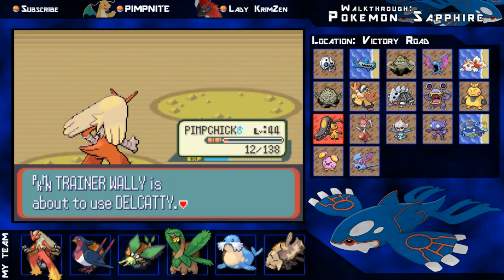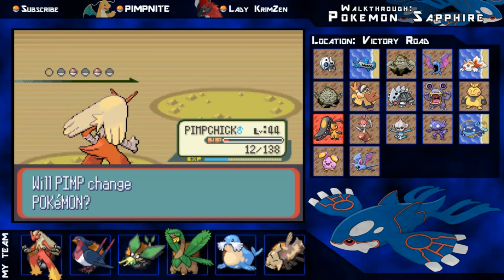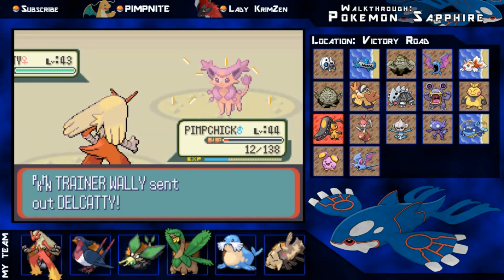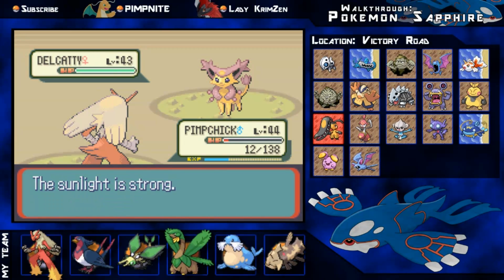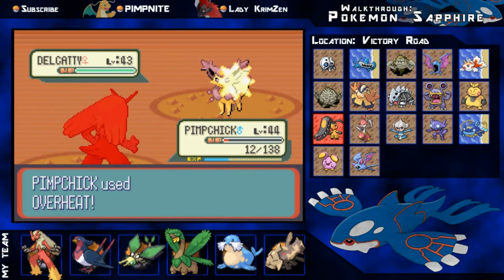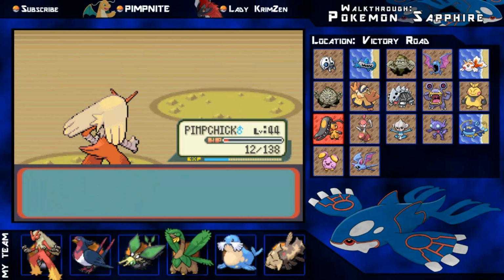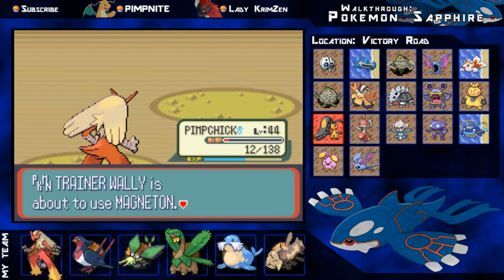So anyway, Delcatty's here next, and I've got Double Kick, so I know I can handle that anyway regardless. So Delcatty comes out. I am one level higher than it, and I'm fairly certain I can outspeed it as well. But just to not take any chances, I do go for the Overheat just in case it survives, because normal Pokemon do have an annoying amount of HP and sometimes can survive. So basically with the Sun as well and Overheat, that was really heavy damage.